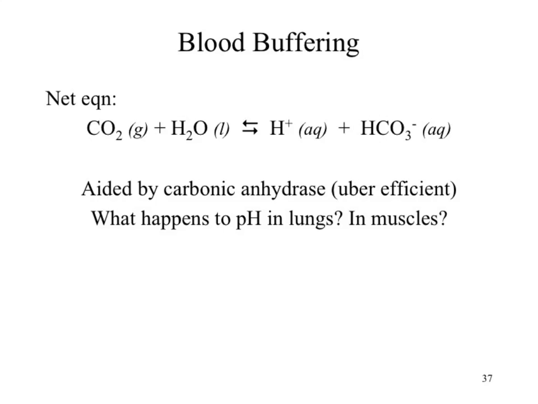bloodstream. What happens when we get into muscles? We're going to want the opposite. Why? Because our muscles are generating CO2 potentially, and we want that into the bloodstream so that it can be transported to our lungs, and then our lungs can expel it. So depending on where we are within the body, our pH can change. And those subtle changes in pH can take random molecules, such as CO2, and either put them into an environment that we can get rid of, expel from our body, or put it into our bloodstream that can later be shipped somewhere else where it can be gotten rid of.